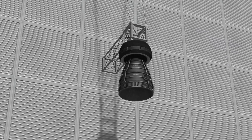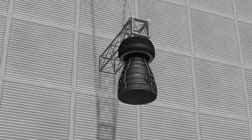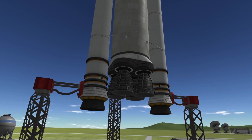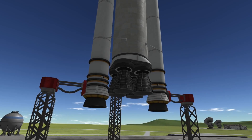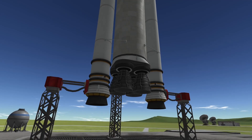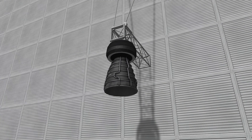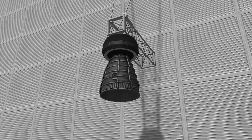Hello and welcome to my latest video about the S3 KS25 Vector liquid fuel engine. This is an extremely powerful liquid fuel engine that provides powerful thrust with its single nozzle design. The Vector is the heaviest and most powerful 1.25 meter engine, with mass and thrust that falls between the 2.5 skipper and mainsail engines.